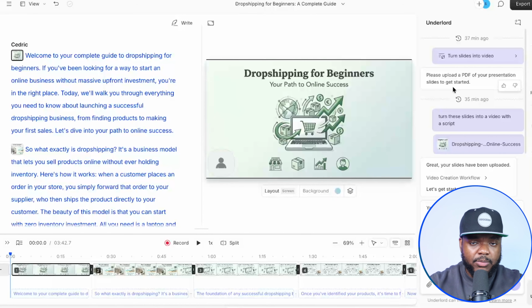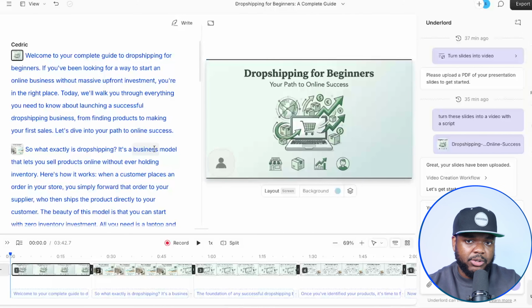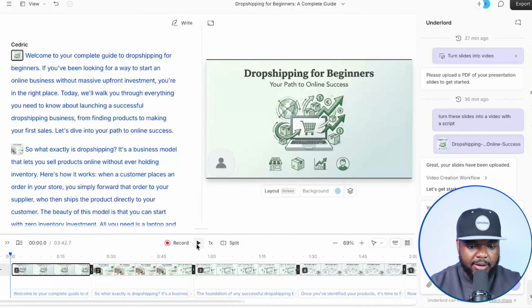Now, I'm not going to spend too much time on this because it can be a little bit lengthy. There's going to be some things that you need to do. You're going to have to add your own spin on it. But when it comes to the understanding of it, I'm sure that you're going to be able to get the point from what I'm about to show you, because I'm going to play a short snippet of it just so that you get the point. So let me just do that right now.